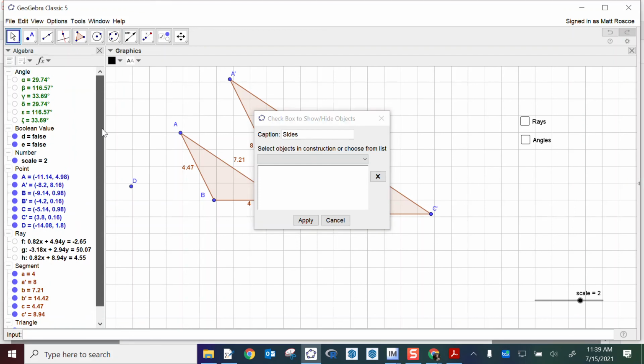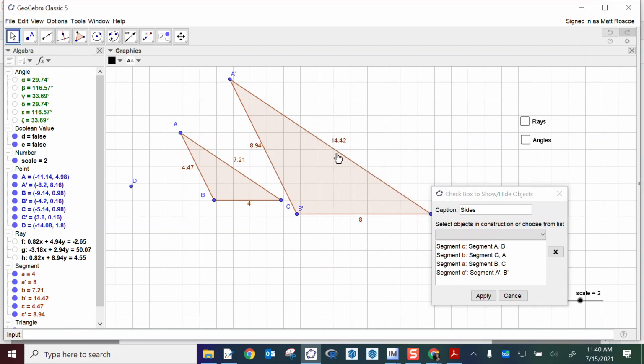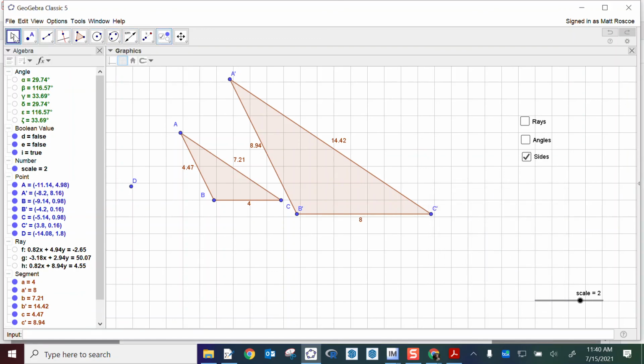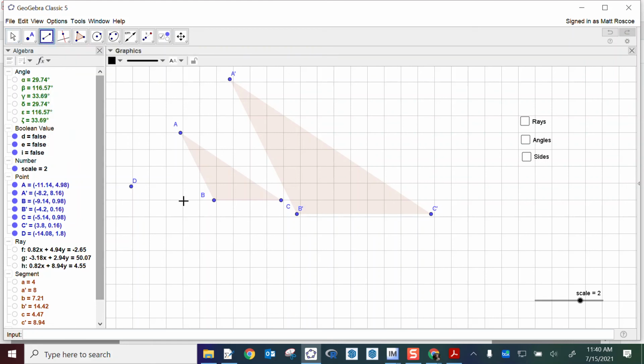I wonder where I find those. Let's see. So I guess we just have to pick these segments. This is interesting. I wonder if we're going to see the segments disappear when we do this. If they do, okay, so there they are, the sides. Yes, so the segments do disappear. So one easy way around this is just to add them back in once these are gone. I'll just do that now.